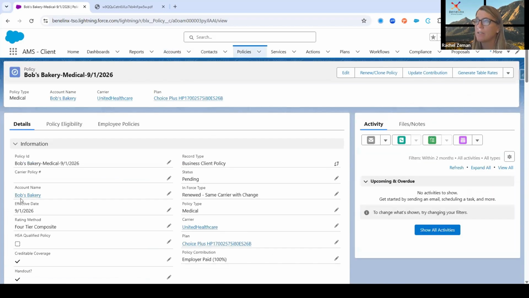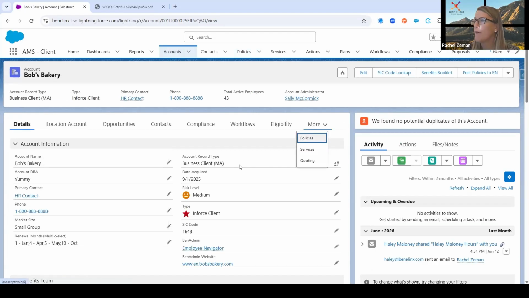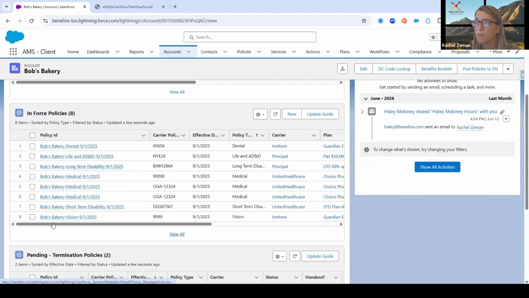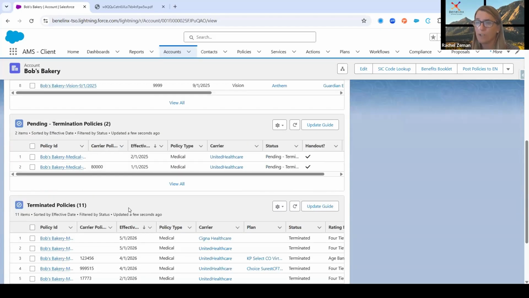It's connecting all the dots for my accounting team. Nobody's going to yell at me. All my new policies are going to now renew correctly. So when 9-1 hits, all these enforced policies have been renewed correctly. And if they're not new products, they're going to go down here. They're going to skip over pending and go down to term. Done.